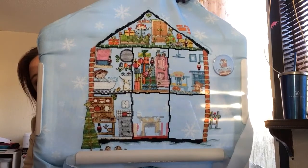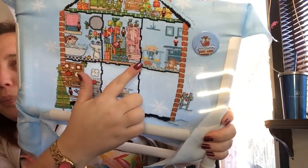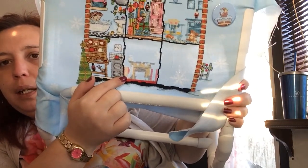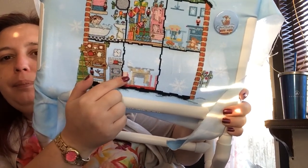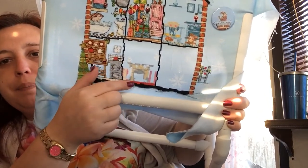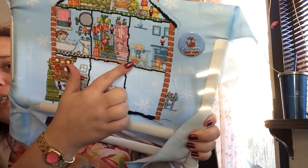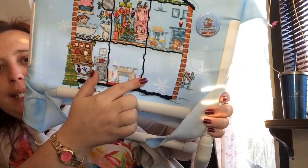Then we've got the squeaky chair. Okay. Since I last saw you, I'd already done this, and I'm pretty sure the progress is what I'd done. I've started the 6th room. I was not at home when I started it, so I just wanted some block colour to get stitching. So yeah, I started on this room. I've still got to go back and finish this one. I've got this one to finish, and the new one got released today.